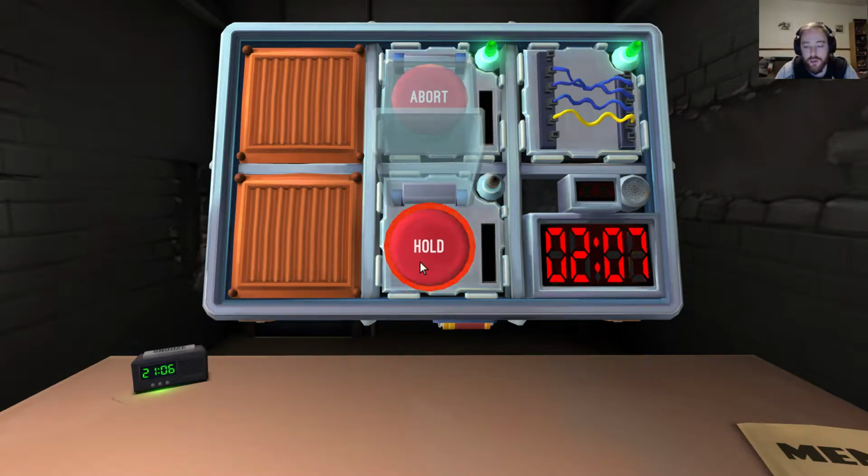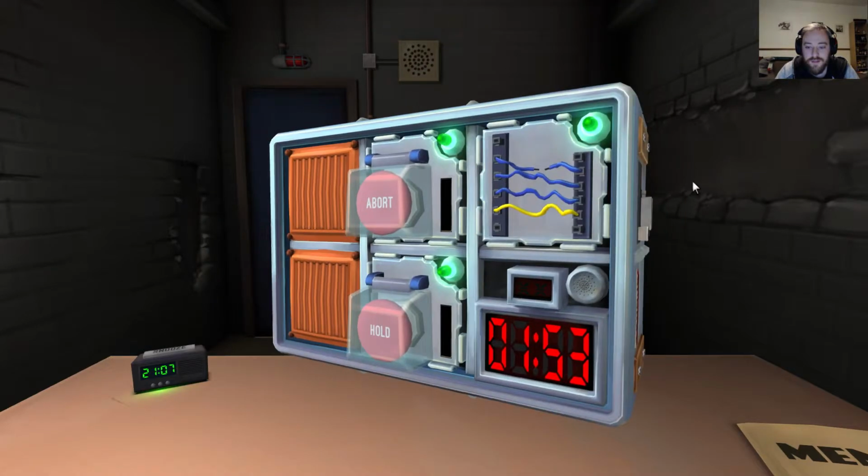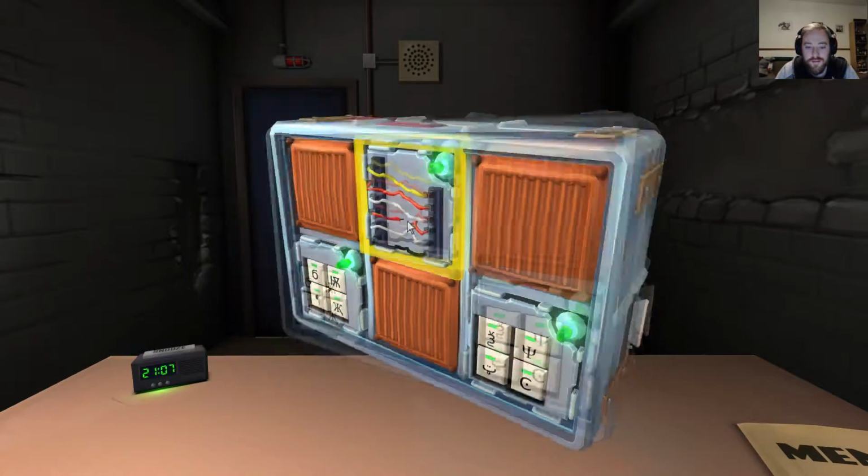It's red again, but it says hold. Red and hold. Right. If the button is red and the button says hold, press and immediately release. Yay, we did it. Woo! We still had, like, 2 minutes to spare.